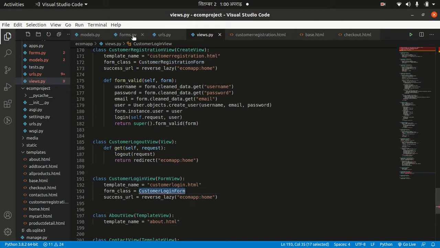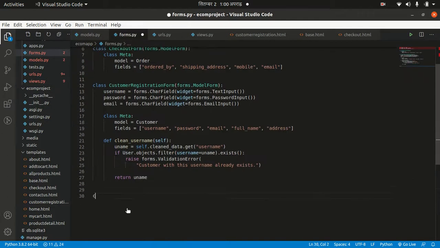Let's make the customer login form in our forms.py, class CustomerLoginForm, forms.Form, not ModelForm. Here model forms were used, but we don't have to create any data whenever a user logs in.